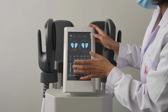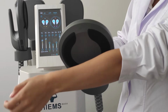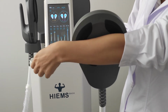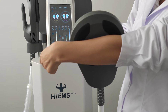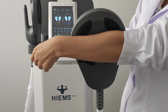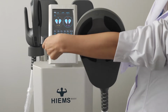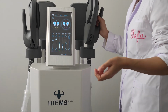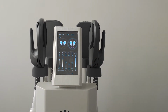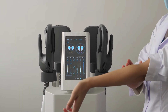Okay, now I will have a show for you. Okay, now the EM sculpture and the EMS function are working at the same time. You can see the muscle contraction very strong. With the EMS function working, it is even stronger. You can put some water on the treatment area.